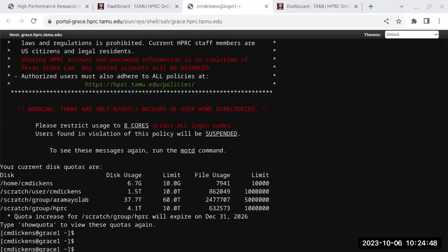PacBio is a different technology, and the sequencer is very big. That sequencer is about the size of a refrigerator. But you can see the read length distribution. You can get reads up to 60, 70,000 bases long. So that's pretty good if you're doing assembly, or you have a targeted region you want to explore more. These can be useful. The error rate is a little higher than the Illumina reads, but there are ways to use a combination of PacBio and Illumina reads for certain analysis.